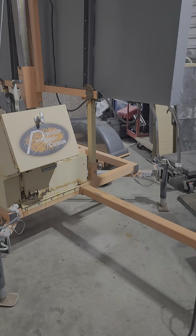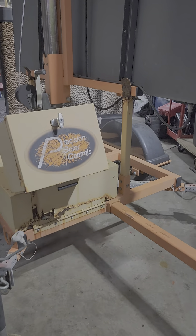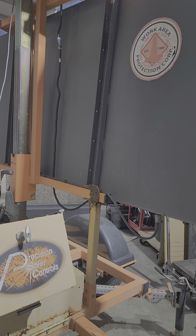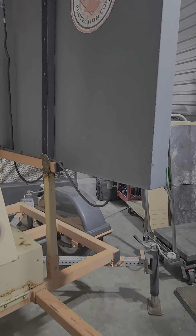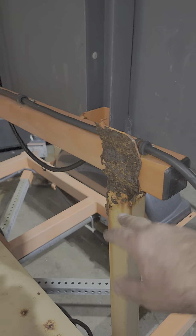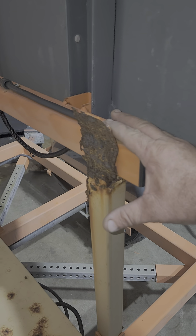We've got another trailer here — it's a Precision Solar Control trailer. You can see it's pretty well rusted out. Up on top we have the solar panel on the boom, and we were able to get that turned to put on air. We're going to be cutting all of this off, putting 90-degree bends on here, and getting this all taken care of.